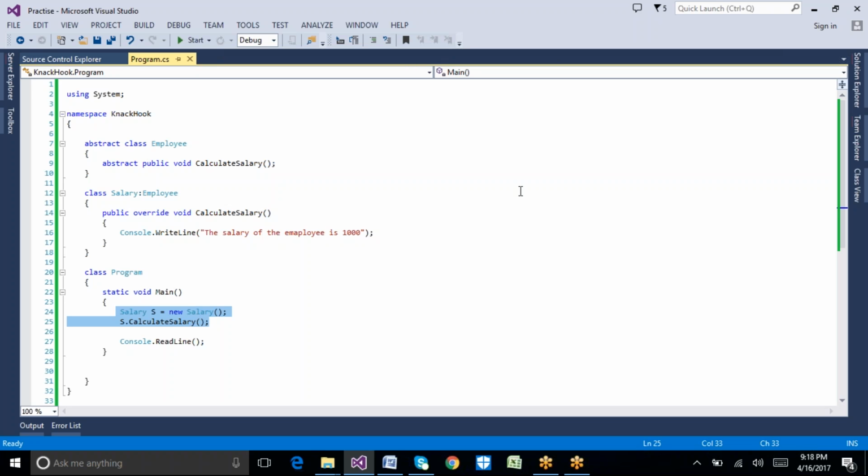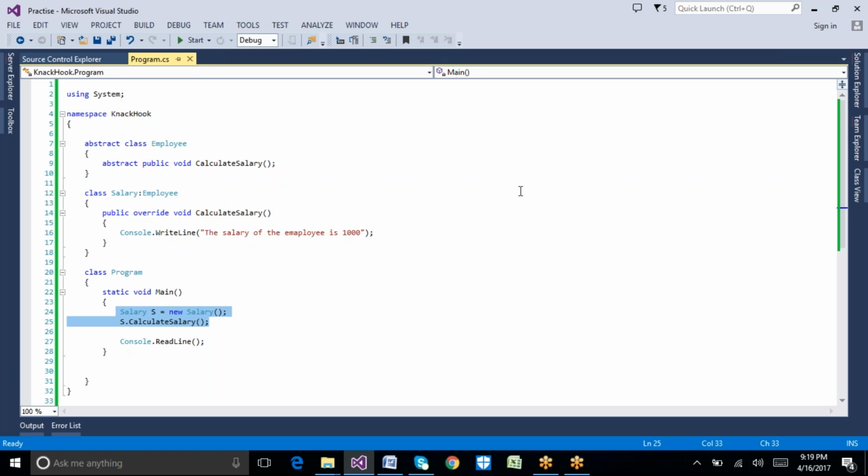The definition of overloading: within a class, methods having the same name and different method signatures, meaning a different number or type of parameters, are called overloaded methods.